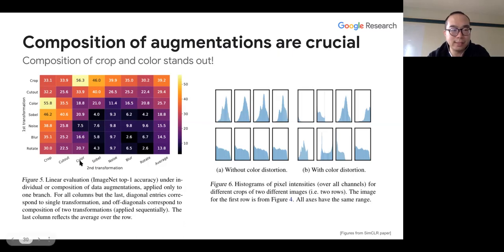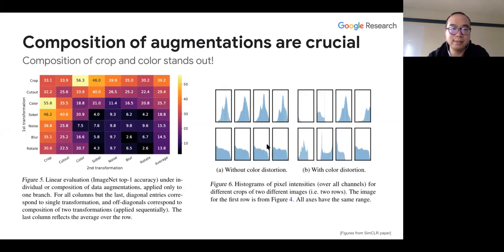And what is this combination? You have random crop and color. I'm going to explain random crop a bit in the next slide, but why is color so important? What we find is that if you just do random crop of the image and compare their color histograms, this is what you get without color distortion. You have two images and you take 4 random crops from each image.